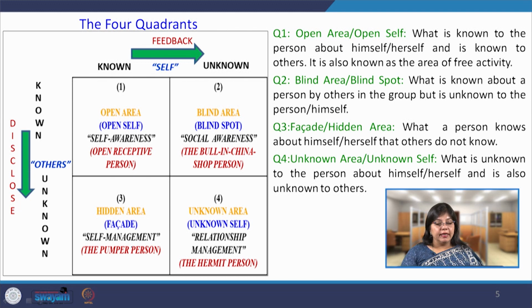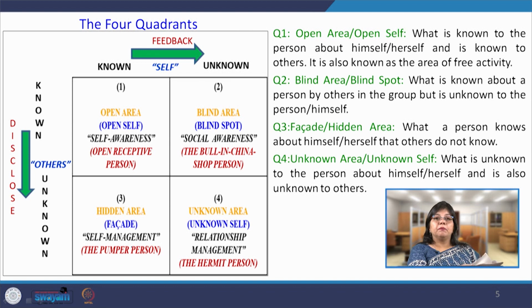So, if I go more into detail about these windows, coming back again, the open area is the most conducive area where sensitive communication takes place between two people, and the communication is also very constructive and productive, because members are relating to each other, sharing maximum information with each other, and this can be increased to the maximum. That means we can increase this window towards the blind area and downward towards the hidden area, based on the disclosure and feedback mechanism. So, the most important feature of this window is that the open area is free from conflicts and it leads to constructive and sensitive communication, because there is openness and trust among members.